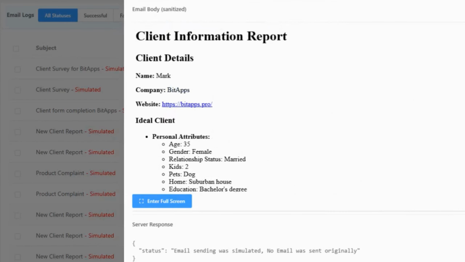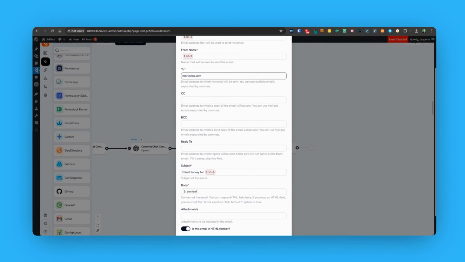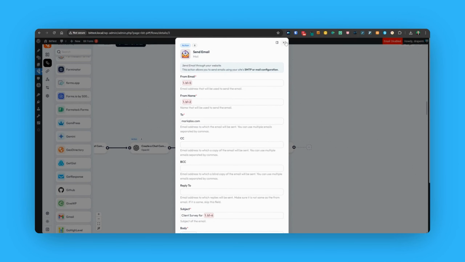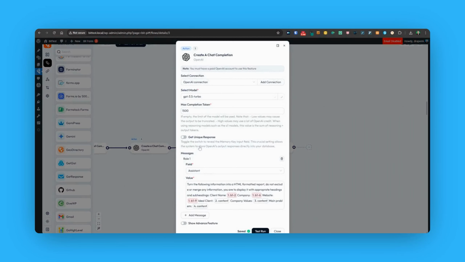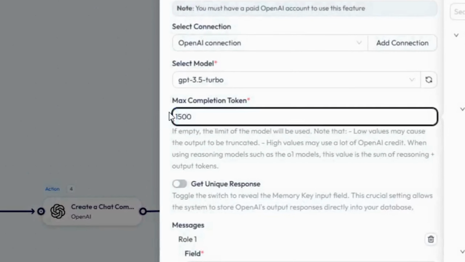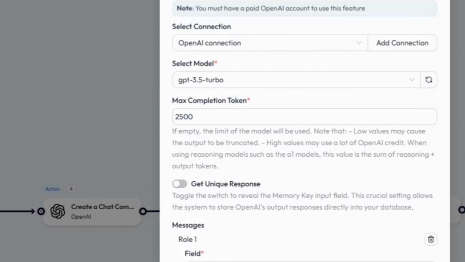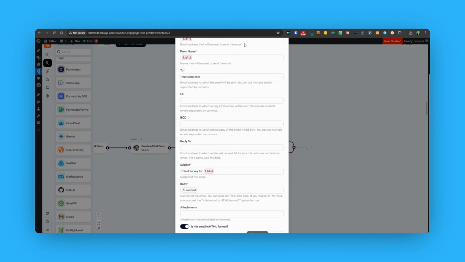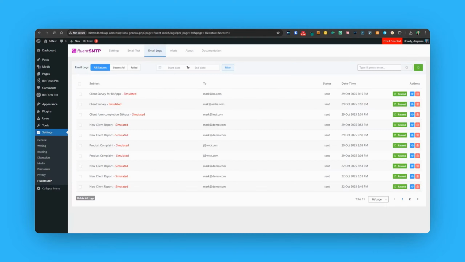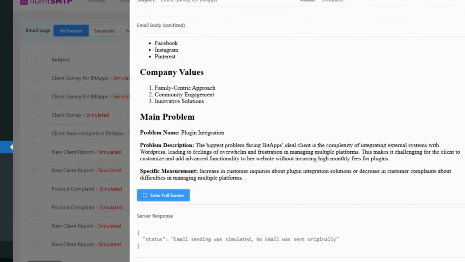Maybe I've been a little bit stingy. So I'm just going to go back over to this one here, and let's bump this up to 2,500 and do a test run. With all these things, it's a good idea to test it, tweak it, adjust it, troubleshoot it to make sure it's all working before you put it out into the wild. So there we go, the test run's completed. Now it's got the specific measurements that weren't there before.